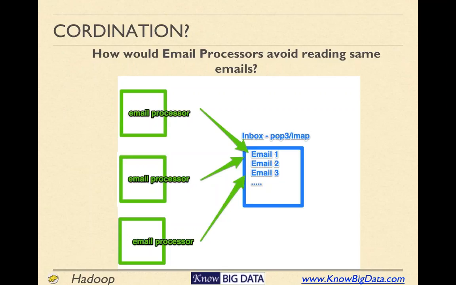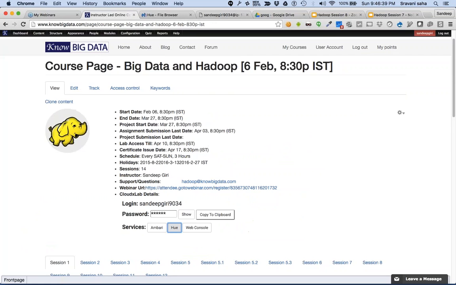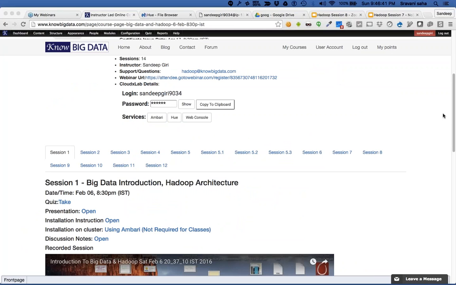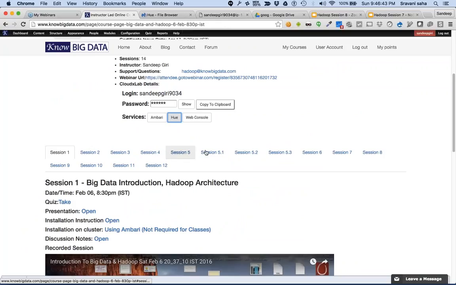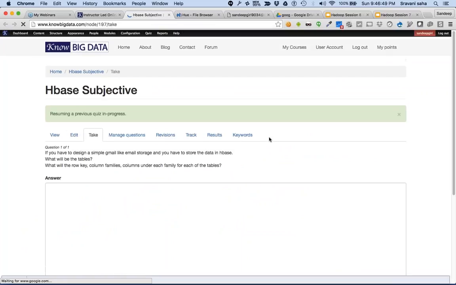One more thing, there is an assignment for HBase, and I would like to go through that assignment before it gets too late. It's a subjective assignment.